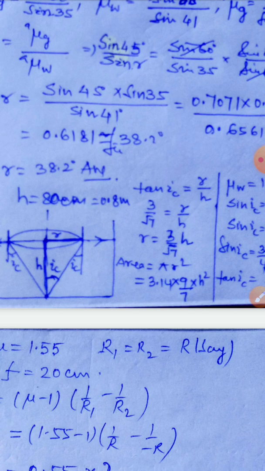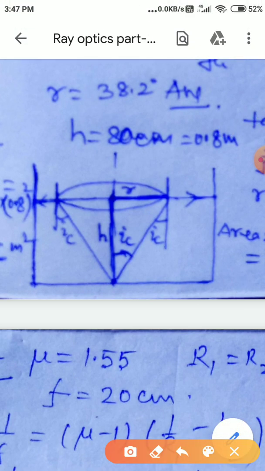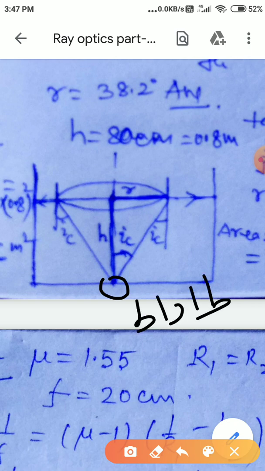Now see, here in the diagram, this is container and this is the bottom where bulb is fixed. Now rays of light are coming out from here. Now these rays of light will get refracted and come out in the air till the angle of incidence is less than critical angle. As soon as it is equal to critical angle, the refracted ray just grazes along the surface of water. That is, light will not go out. So this is your critical angle here. Again critical angle here.